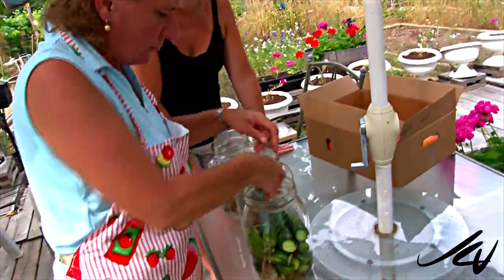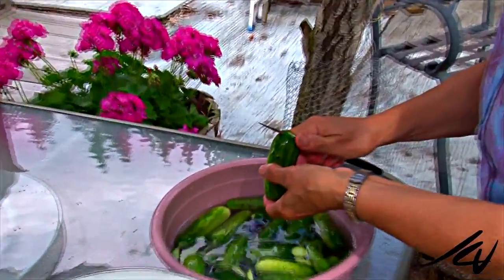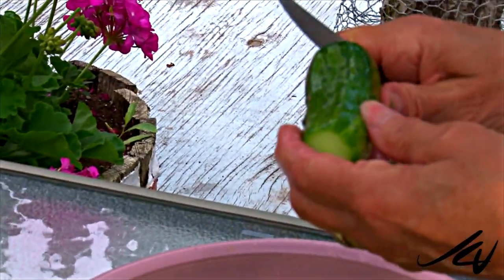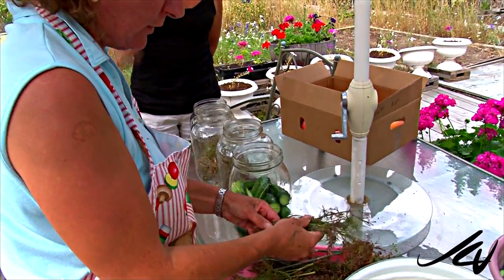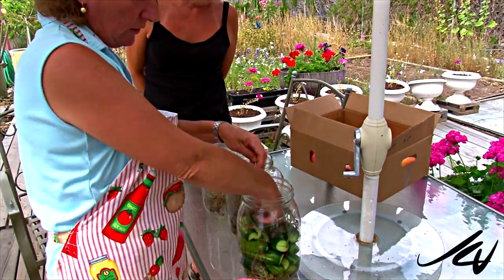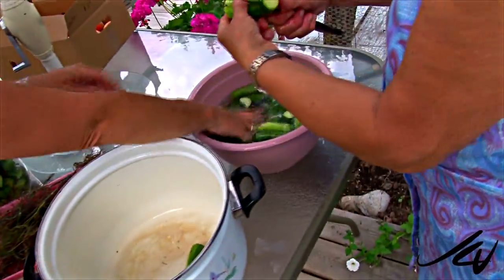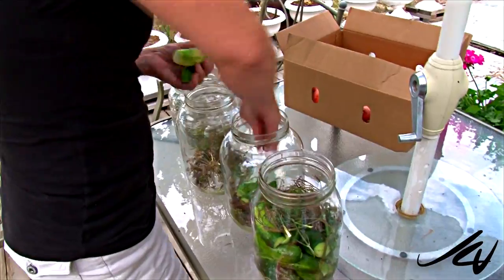If somebody's out there Hungarian, they can hear that I am translating almost word for word as much as I can what she's saying. She says, it's interesting, not all cucumbers get bitter. And when she's got the jars half filled up, then she takes another batch of dill and puts it in there. It's not as much as on the bottom, but a little bit in the middle. You gotta have the flavor go all the way around, and the smells and the taste.